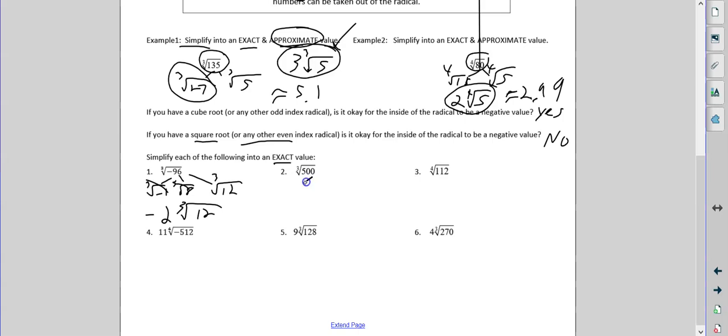All right, 500. Well, that breaks down to 125 and 4. Again, both cube roots. The cube root of 125 is 5, and the cube root of 4 is simply the cube root of 4. It can go no further. Now, I will tell you, a lot of people at this point want to say, oh, cube root of 4 is 2. No, square root of 4 is 2. You've been doing square roots for so long, you see those perfect squares and want to simplify them, but if it's under a cube root or a fourth root, you cannot do that.